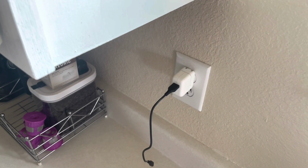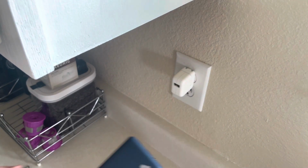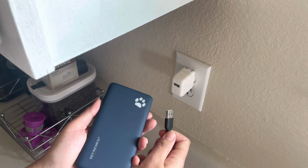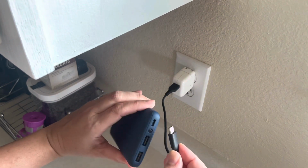Let's do some trial. So this is my adapter. This is the power bank. This is the cord that comes with it. So we're gonna charge the power bank. USB here and the other end on here.